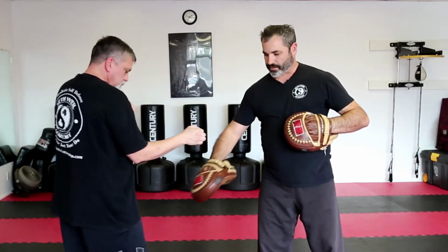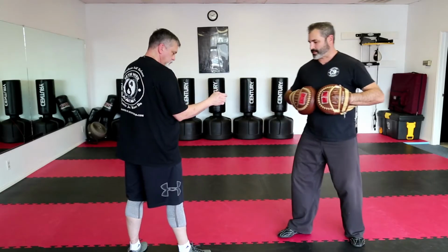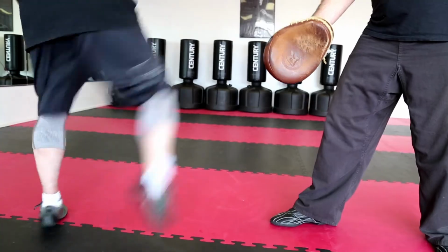So now we're going to work on the lead kick. This is what we refer to as the lead hook kick. It looks similar to what you would call in karate a round kick. That leg's going to come up, and at that last second, you're pivoting over and throwing that kick and bringing that foot right back down.